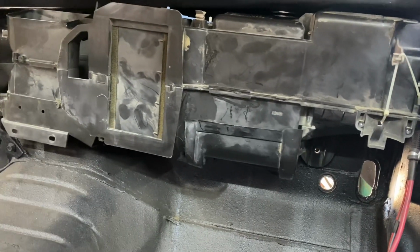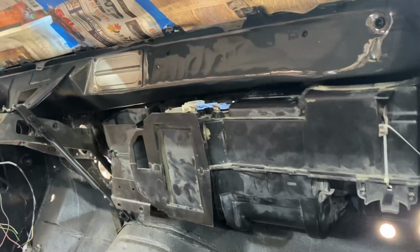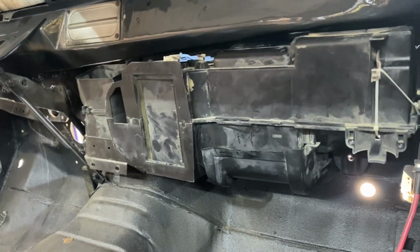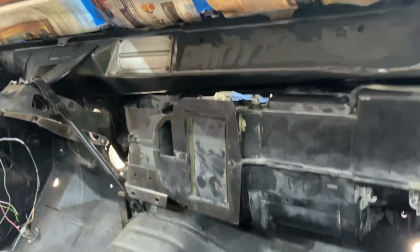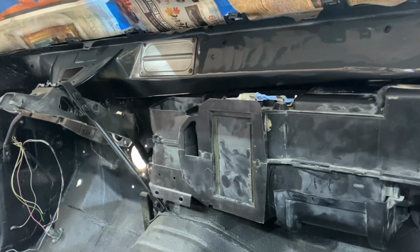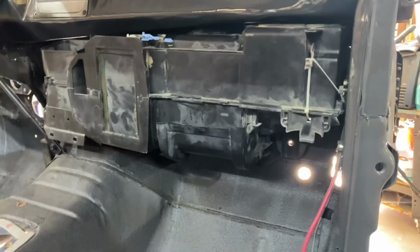It's just a tiny little standard cab, so I can open the windows. I'm putting a slider in the back, so we'll have a sliding back window, so we'll have plenty of air circulation. My main concern is having defrost, so I have to figure out how to make that work. But that's where we're at today.